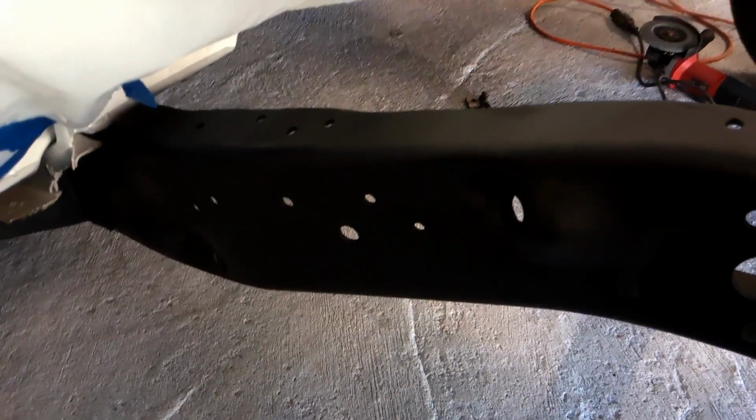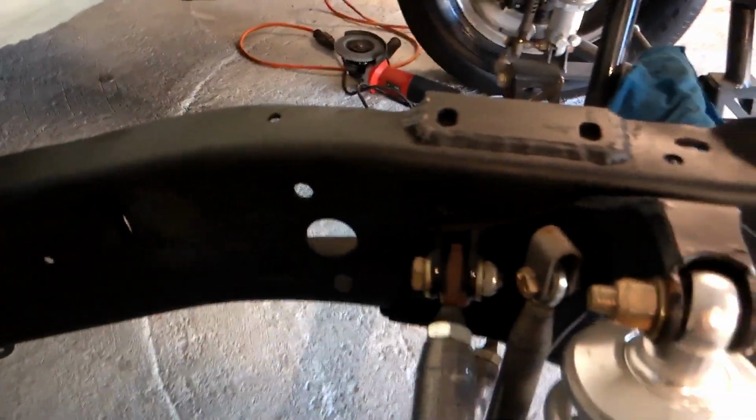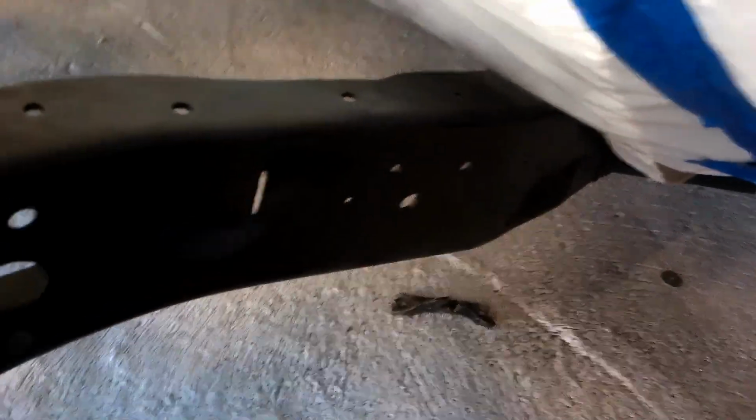I apologize for the wobble vision, guys, but here is what the final product, I guess we'll say, looks like. And I think it looks a lot cleaner with that clutch bracket gone off the frame back there. And the radius that I put in on the frame to clear the headers ought to be pretty good.